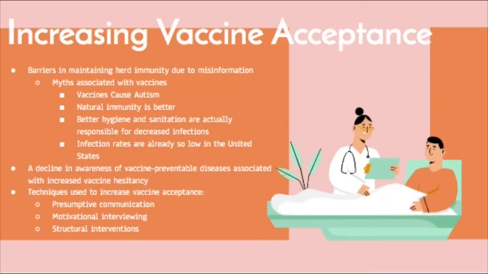There is a large barrier being faced in establishing and maintaining herd immunity with vaccines, as some groups of people do not accept vaccines due to misinformation and mistrust. Due to the decline of many vaccine-preventable diseases such as measles, many people or parents are unaware of the burden of once common diseases. Since they are unaware of the diseases, they only hear about vaccines' adverse effects, which are amplified through media sites. This decline in awareness of vaccine-preventable diseases is associated with an increase in vaccine hesitancy. For example, there are some common myths about vaccines which increase hesitancy due to misinformation.